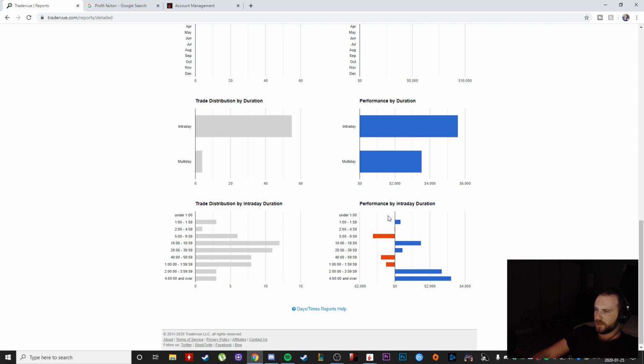What else in here is useful? I make the most amount of money at least holding a piece on that ticker for more than 2 hours. If you had looked at this a couple years ago, like last year, my intraday duration is under a minute. Almost all of it is under a minute. I would scalp. I would take 2,000 shares at $3, instantly sell it at $3.10.